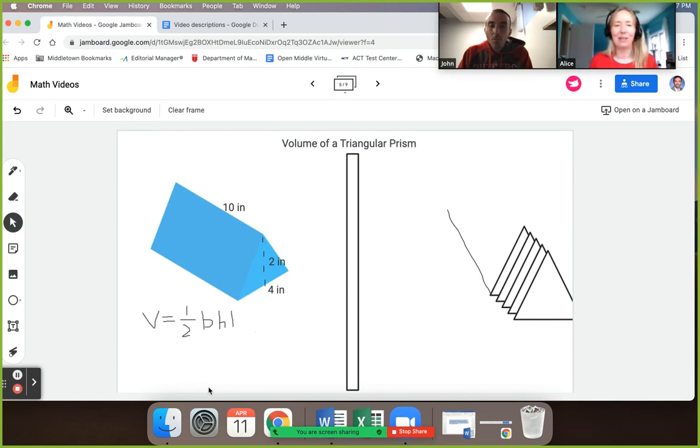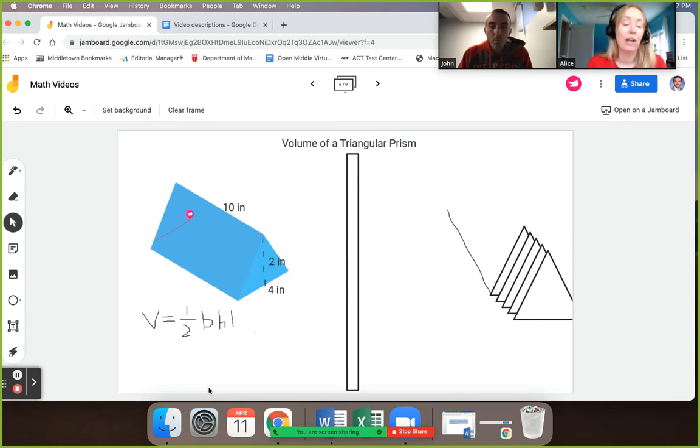And John, today we're talking about the volume of a triangular prism. So we're kind of continuing our series on volume and surface area. When I was learning how to calculate the volume of a triangular prism, first let me just talk about how we even know it's a triangular prism. Basically it's a 3D solid, and you can see this face here is a triangle, and so is the rear face here.